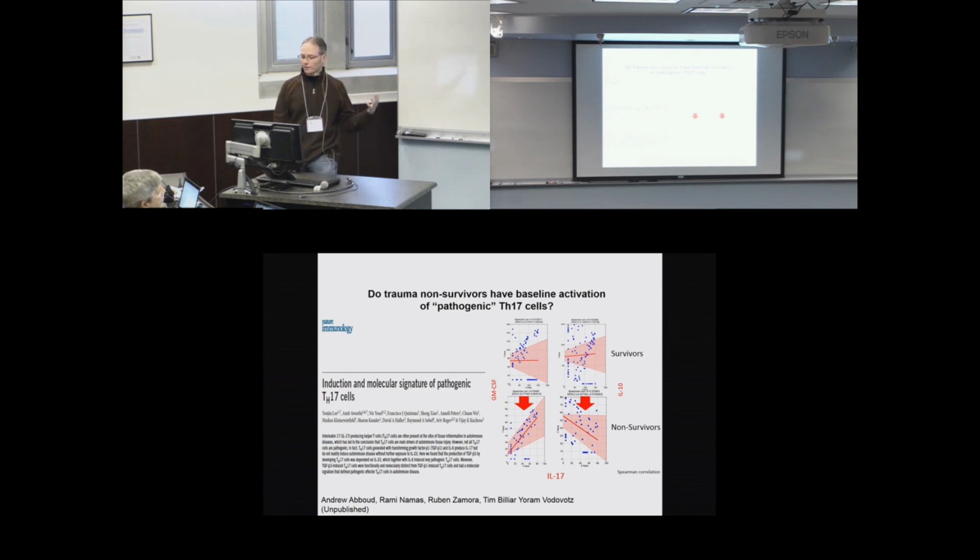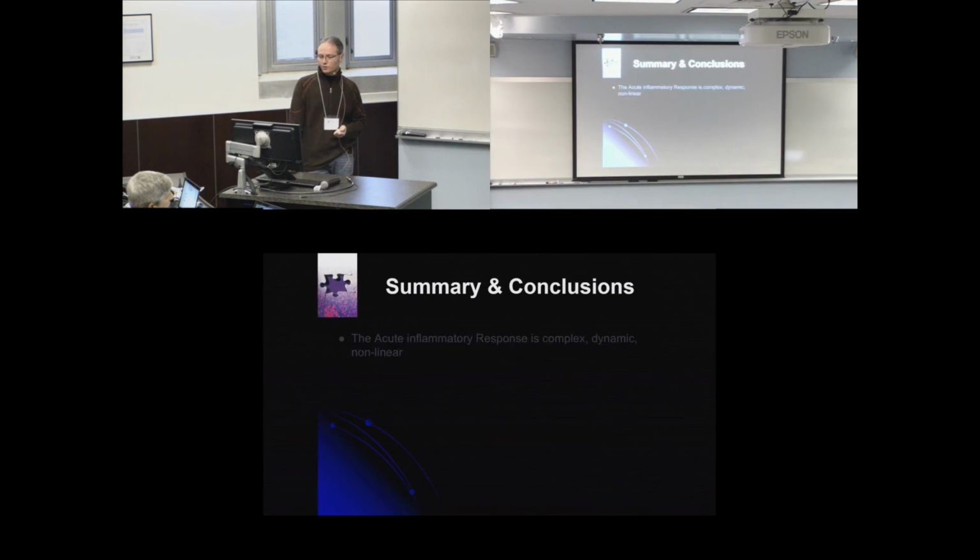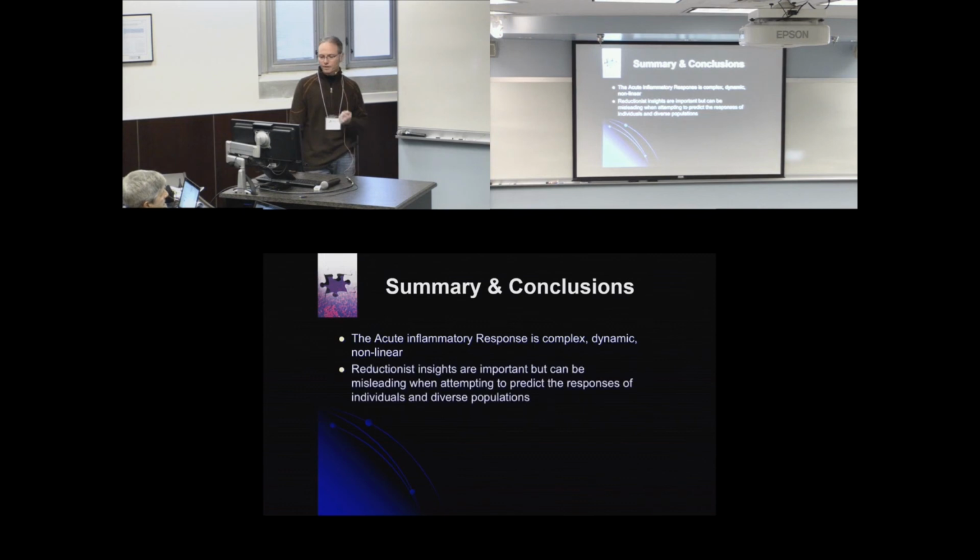But the point is, hopefully, I've given you a sense for why we're excited about the idea that looking at lymphoid cells in acute inflammation and modeling what that might be doing is important. It's a highly underserved field. I think you're looking at the totality of the people that have an interest in that sitting around you. So I'll conclude just by reiterating that inflammation is complex and dynamic and nonlinear, and that you can't simply go from reductionist insights to predicting the clinical outcome.